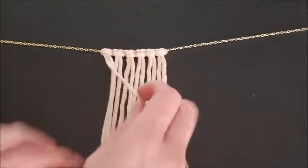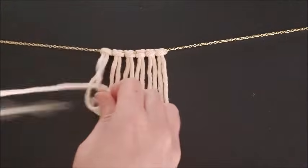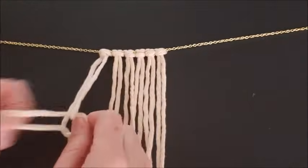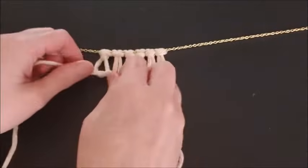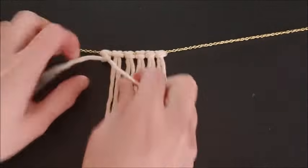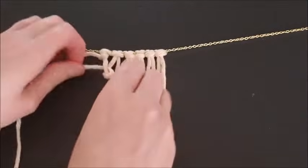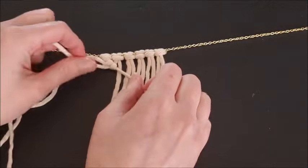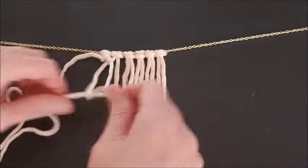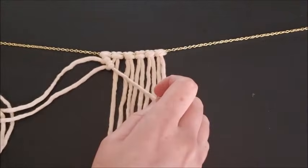And now we want to create a V effect using double half hitch knots. So grab the first strand on the left and do your first double half hitch knot. And the key to getting this in the V, or kind of that diagonal effect, is just being sure to hold the rope in the direction that you want it to go in whenever you tighten your knots. So whenever I pull this tight, I'm holding the cord in the exact place I want it to end up in the end. We are going to do these double half hitch knots this way for the first 5 strands.